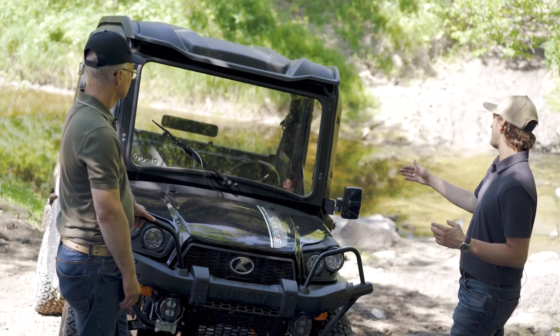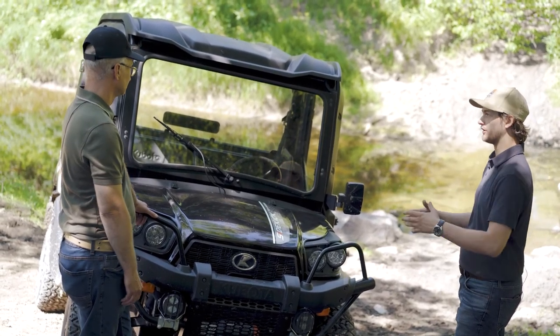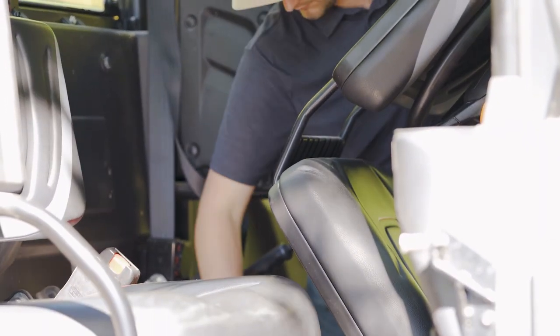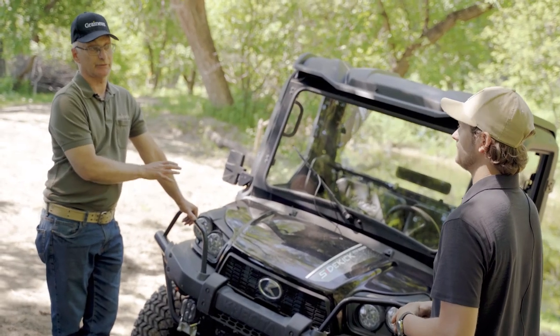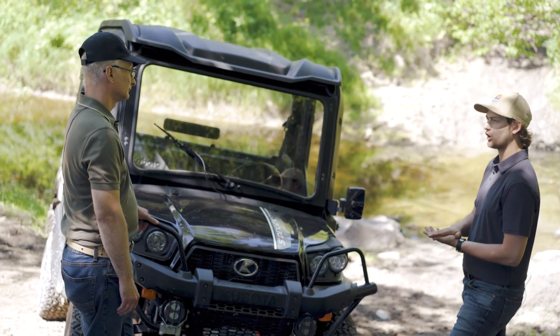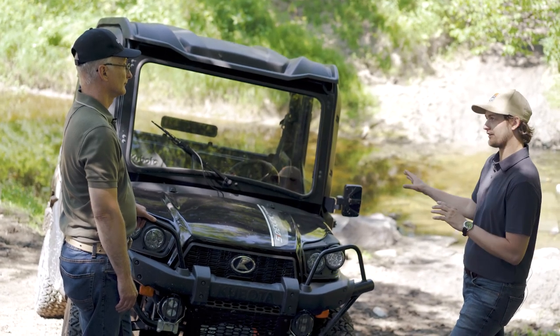So looking into the cab and towards the back, what's storage like on this compared to the Can-Am, which has amazing storage? You do have underseat storage in here, which is pretty good on both sides. So it's adequate if you've got a toolbox or something you want to put in. This isn't bad. And the tailgate has been coated with that rock coating, so it's very tough, very durable. You're not gonna worry about scratching anything in the back of this machine.